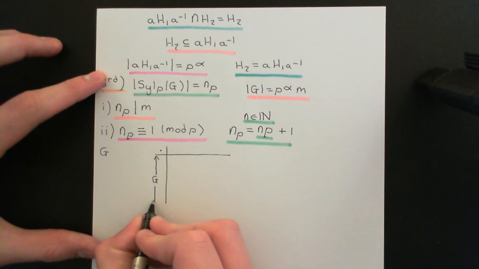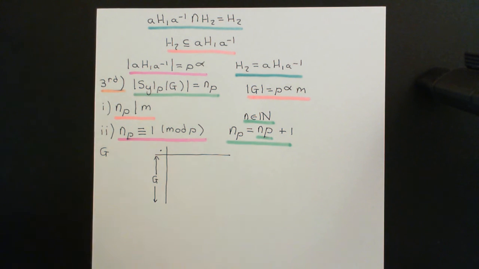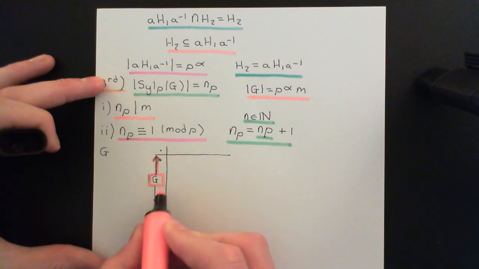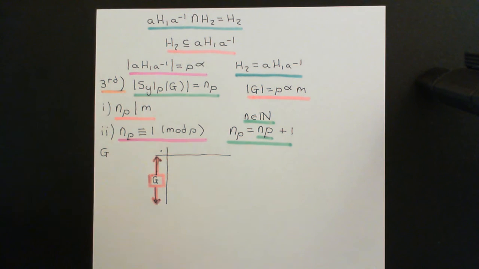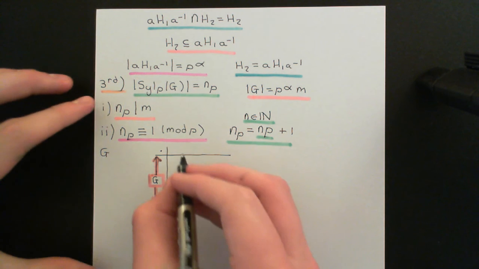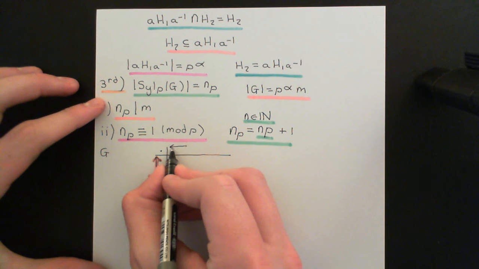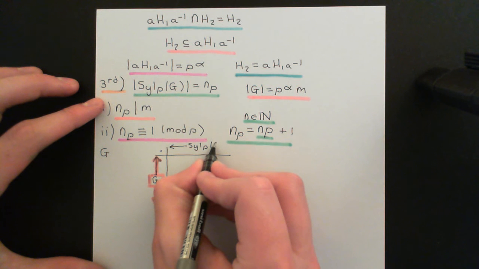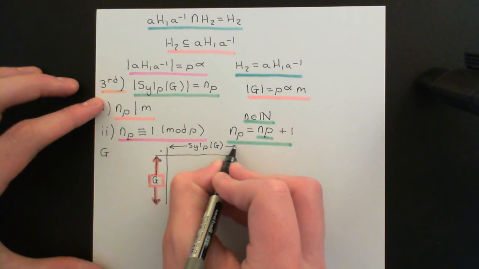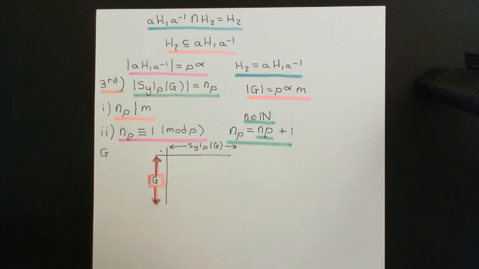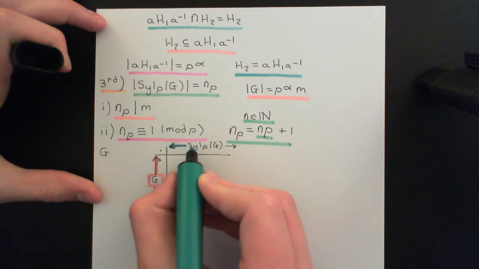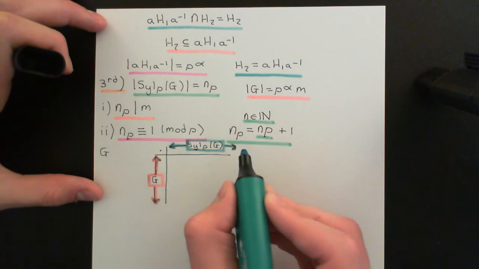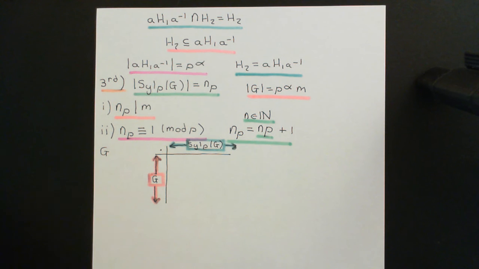So we'll give every element of the group a row in this group action composition table, and I'll colour all these entries in red here. And then we'll put all of the elements of the set of Sylow P subgroups in G up here. So all of the elements that we'll actually be acting on here are going to be Sylow P subgroups of the group capital G. We'll colour those up there in turquoise. So all the Sylow P subgroups are given a column that's being dedicated to them.